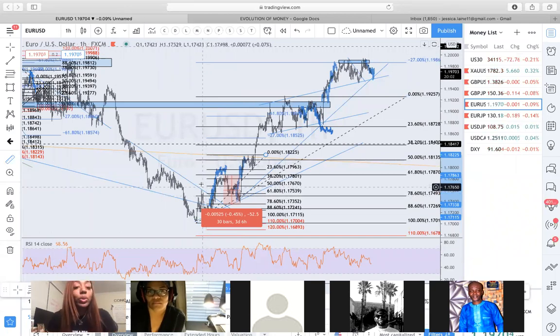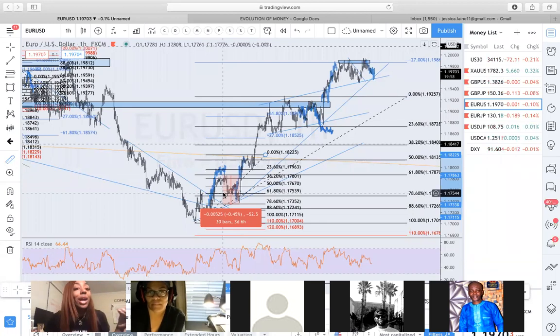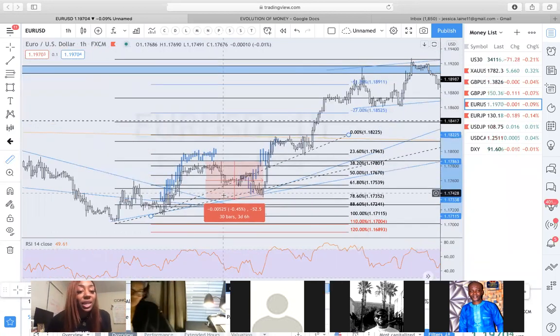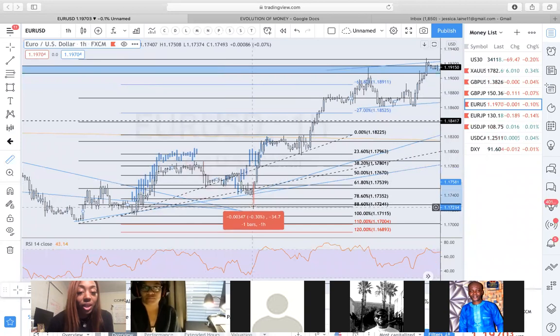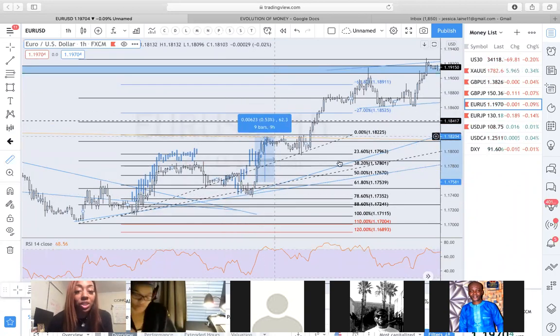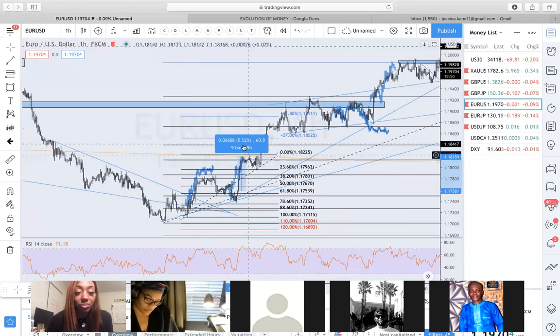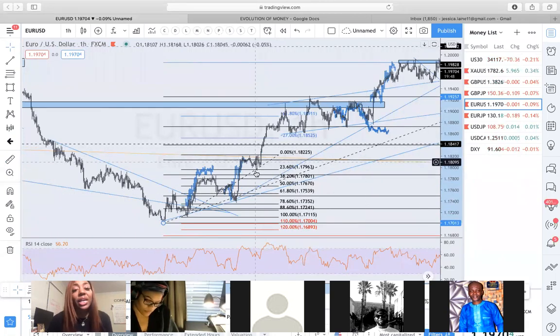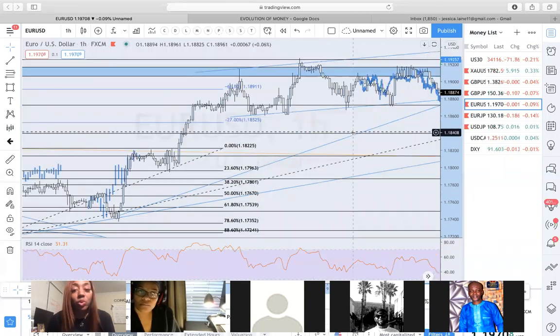The only way you can not do that or understand how not to do that is by understanding that minor structure, okay? And then here, that next push, remember we had it going to this monthly trend line here. Then we had the break of that, and then last week, no, not last week, the week before last, we ended with this consolidation. Then last week, that's when we talked about this move here.